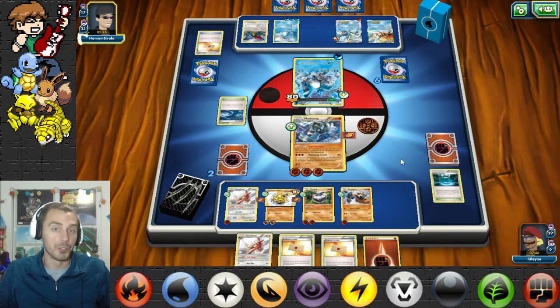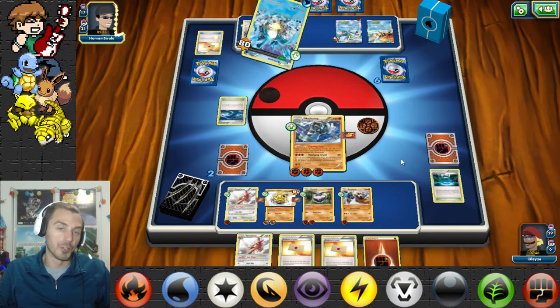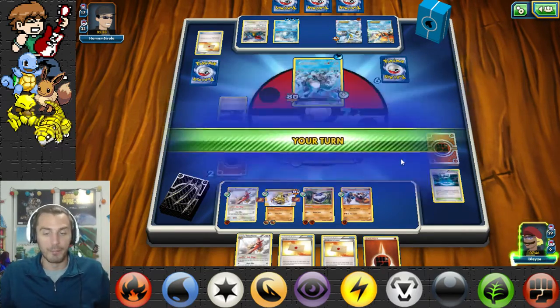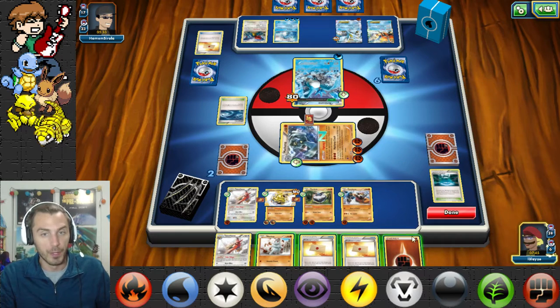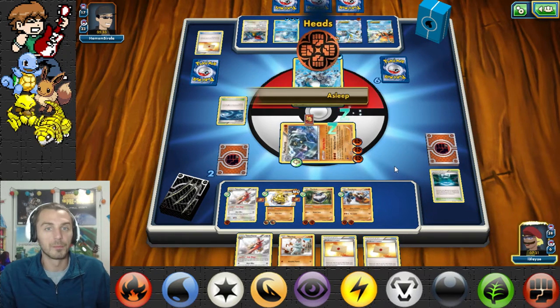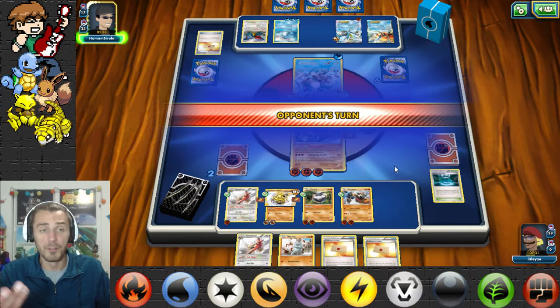What I'd rather do is get a Lysandra and a Switch. In a perfect world, I would have Lysandra and Switch. I would just make something happen. Bring this out. Bring this out. Game. He's getting real lucky right now.